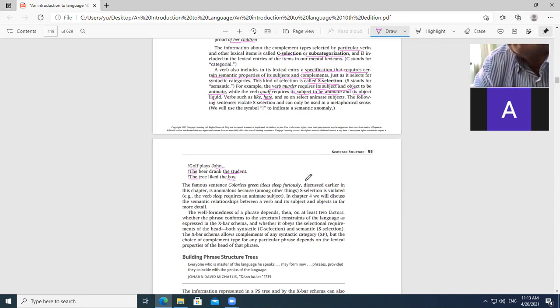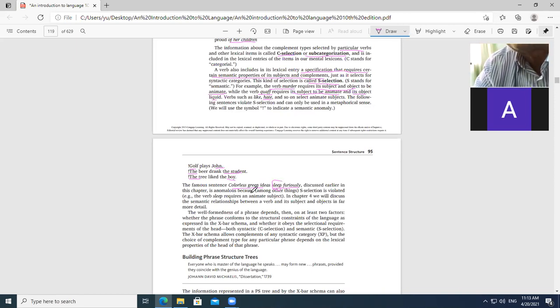So why do we have a violation of semantic selection here, Ayat, when we say colorless green ideas sleep furiously? Because they are inanimate. First, the question: is it grammatically correct? Grammatical, yes, grammatically right. But semantically what? Wrong, it is not meaningful. Who sleeps here? Do green ideas sleep?